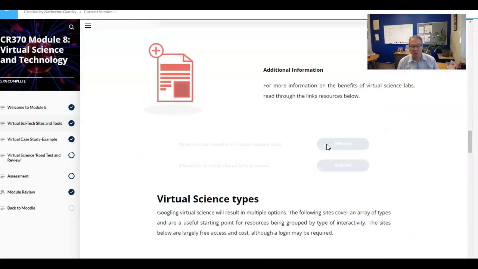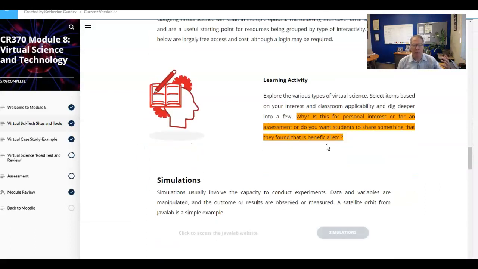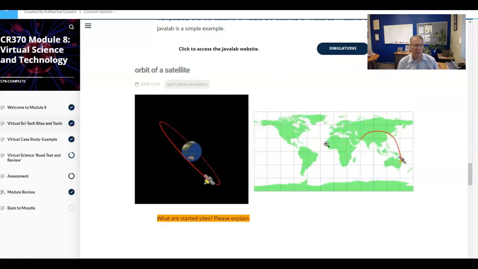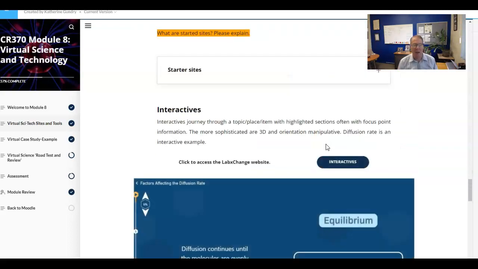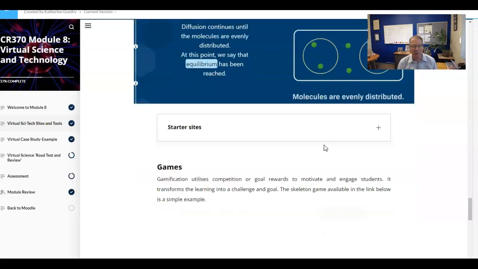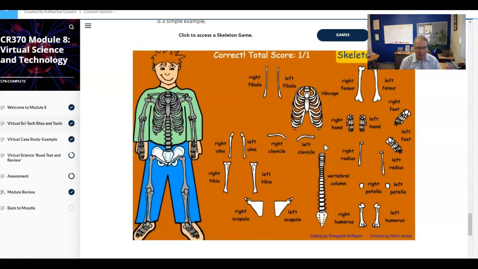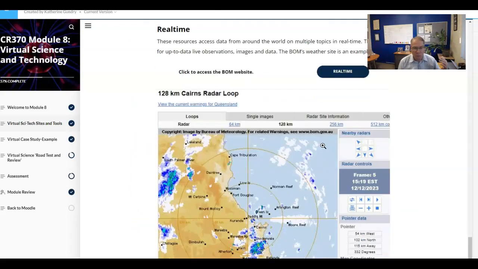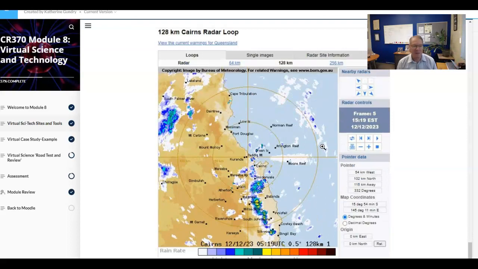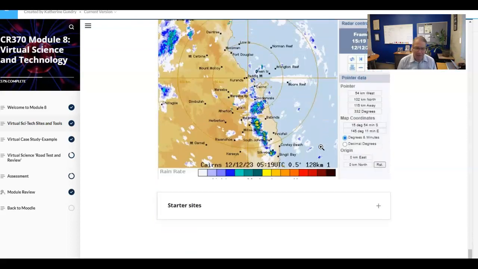A couple of videos to watch which talk about virtual tools that you have here. Simulations is another activity, so we've got something for that. Interactives is another type. Gamifications, we're going to play with one of those. So real-time data, like BOM for example, could we use that in the classroom? So it's all about us having a play in the space, or the sandpit, of virtual tools.